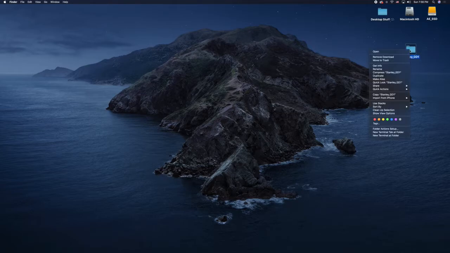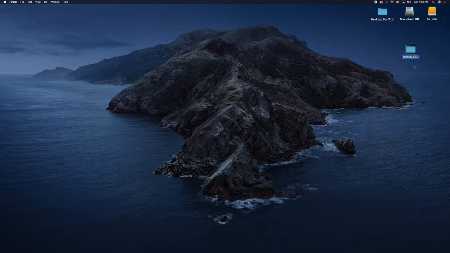You can also right click on a folder and click on Rename if you want to do that. Then when it's highlighted in blue, you can just start typing. So any files that you create, you want to save to this folder. And I'll show you how to do that once we get into using Illustrator.